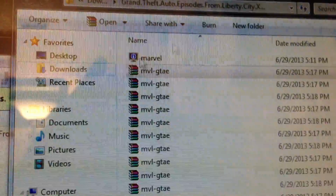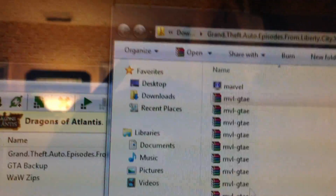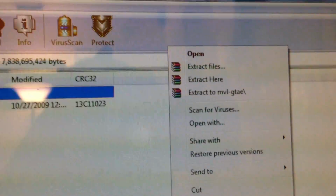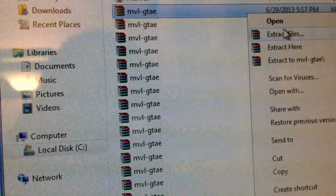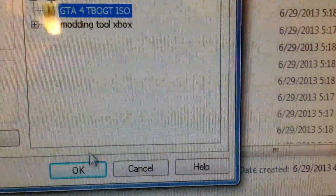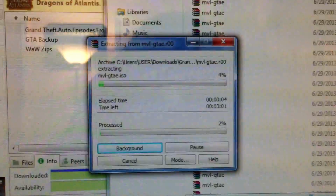So after that, you're gonna go to that, and right click it, I mean, don't double click, right click it, and put extract files. Hold on. Alright. Put extract files to GTA 4 The Ballad of Gay Tony ISO. Press OK, and that's gonna come up. It's gonna take maybe, I don't know, like 2 or 3 minutes.